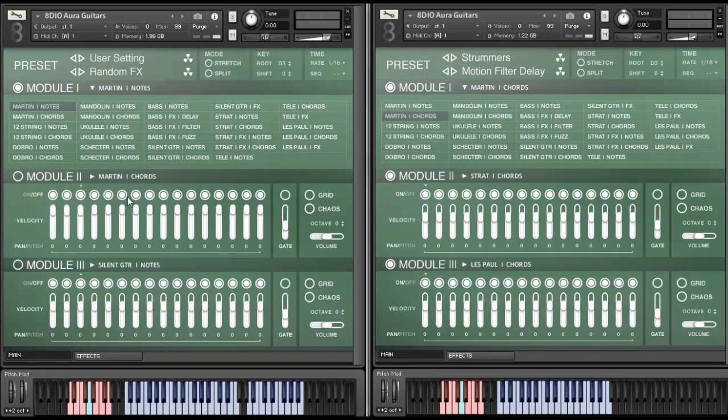All right, so let's say that I like the... I'm going to click stretch right now, and you're going to see the same thing being stretched down here, but it's also stretched in multi-samples. Let me just play four octaves here so you can hear the obvious difference here. And it really allows you to play really natural things with that, actually. Let me just play a little bit here so you can hear it.